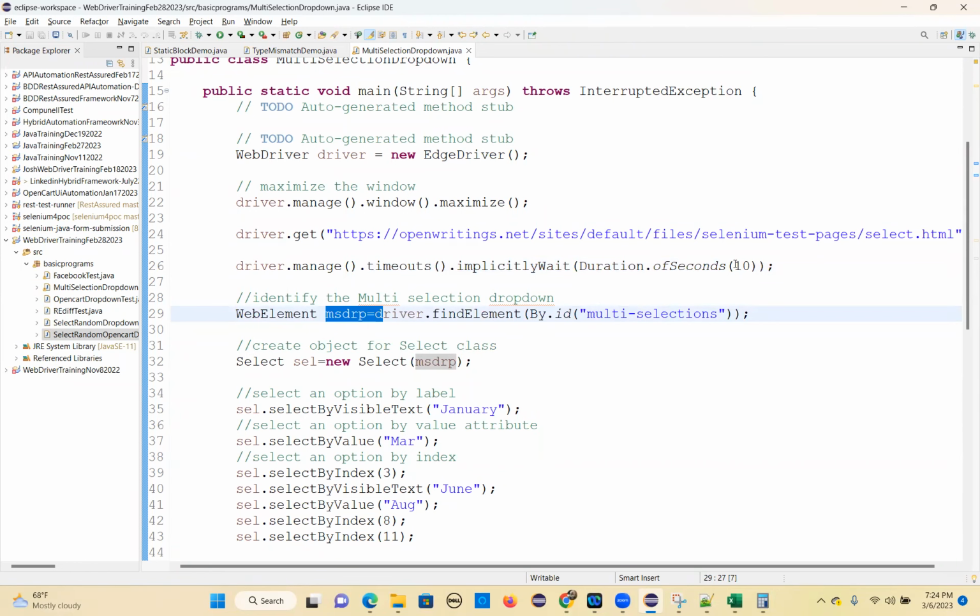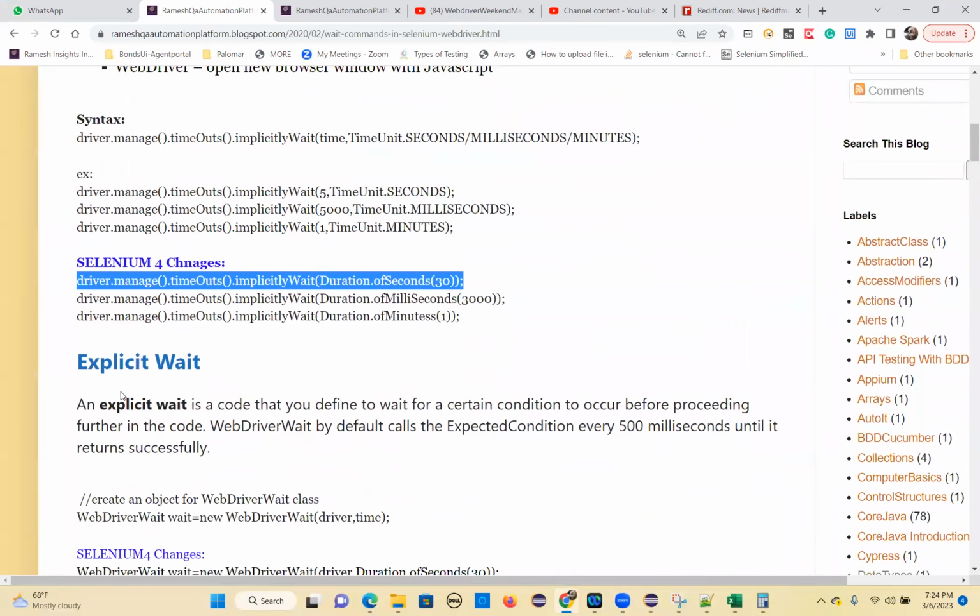Whatever you specified, it won't wait that much time; that is the max time you are giving here. It will wait up to 10 seconds. Even after 10 seconds, if your element is not visible or not available in the DOM structure, then WebDriver will report a timeout exception. Are you clear? That's the implicit wait.